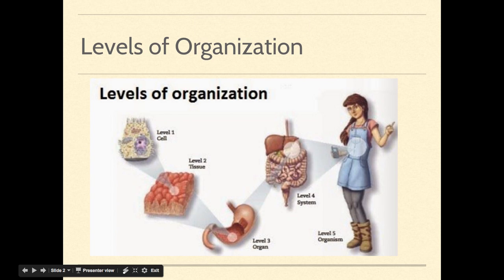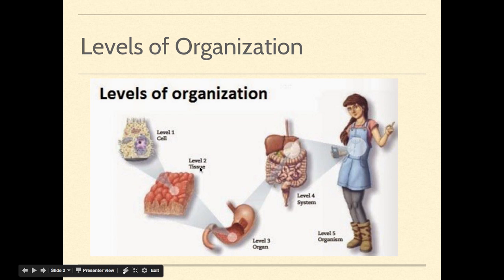talking about organelles with reviewing the levels of organization. Yesterday when we talked about cell theory, we talked about the idea that cells were the basic unit of all living things, that all living things have at least one cell, or they can be made of many cells. So if you're made of many cells, there's this hierarchy, these levels of organization you need to know.